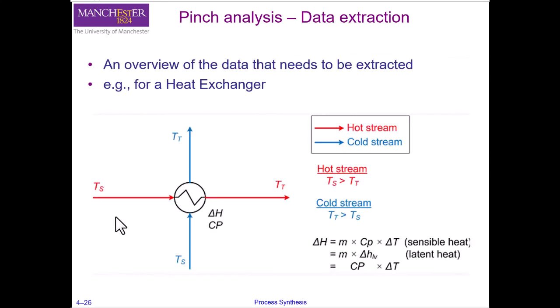flow sheet. Now the data for each process stream consists of the mass flow rate of the cold and hot stream, their specific heat or their heat duty, and then the supply and target temperature of the hot stream, and the supply and target temperature of the cold stream. And if you have vaporization, then we need the latent heat or heat of vaporization for the phase change in terms of the data for the process stream. Now there are some guidelines based on which the data should be extracted. So in the next few slides we will go through those guidelines.